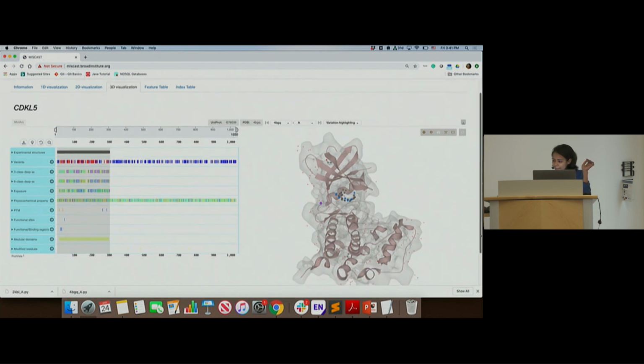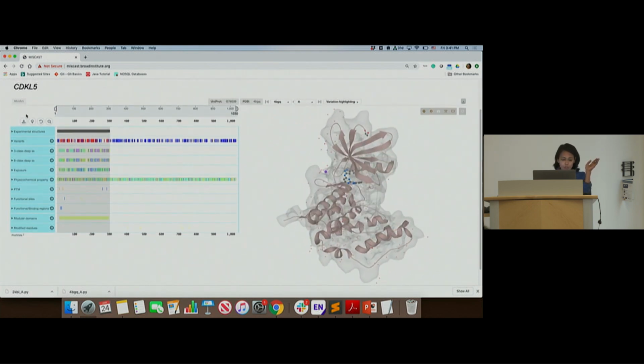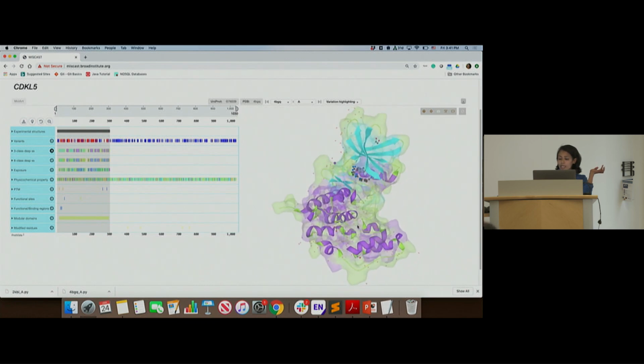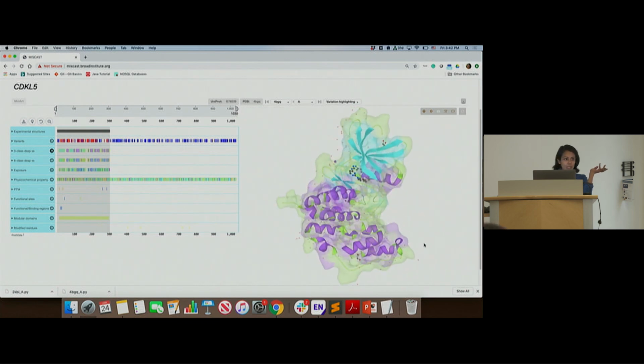Could you highlight the PTM sites? Yeah. There are two ways you can highlight the features from here. One is if you select this little arrow here, then all different types of annotations will come in different colors. It's pretty clear that the coils come in green, the helices come as purple, and the beta sheets come as cyan. If you now want to switch off this coloring, you select that specific arrow again. Then the selection goes away.